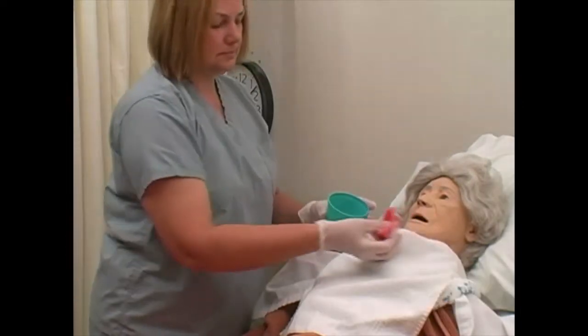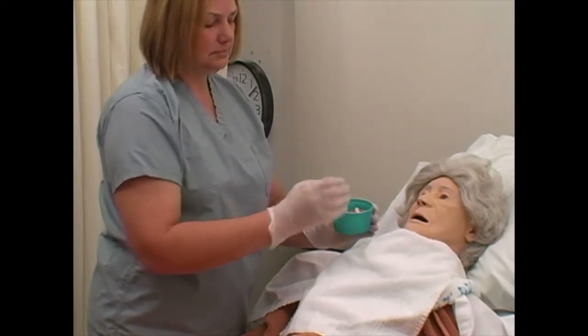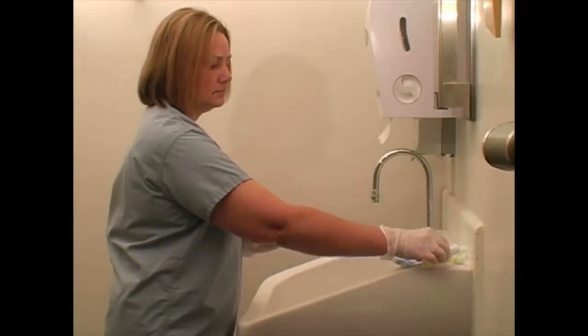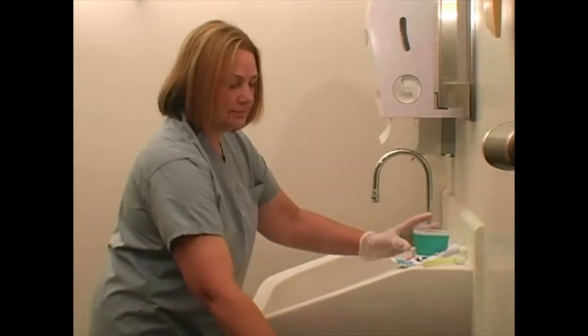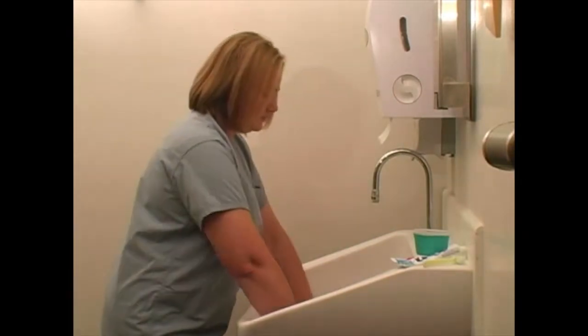Ask the person to remove his or her dentures. Assist if needed. Place dentures in a safe, sanitary container. Transport them to the sink. Line the bottom of the sink with a washcloth or paper towel.